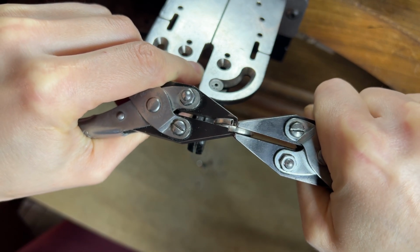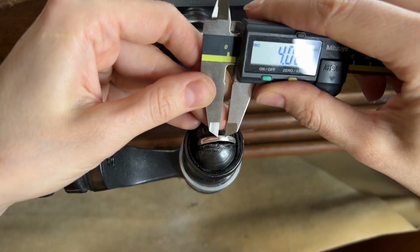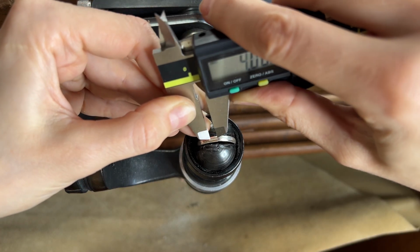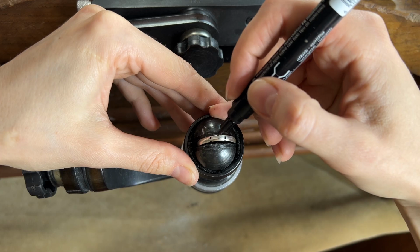I just found it works better for me, so everybody's custom. When you take advice, always think about customizing for your own needs. Our cutting is different, our strength is different, so make sure you customize that for yourself.